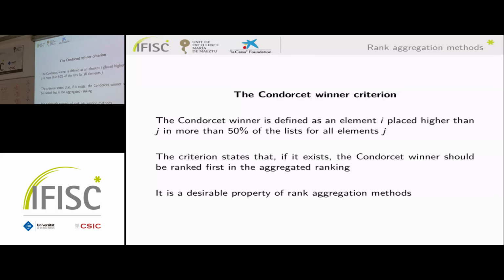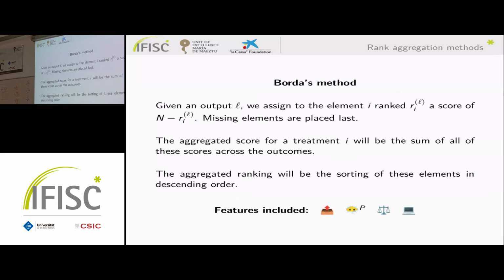So now we'll start listing all the methods that we will use. Let's start with Borda's method. Borda's method is the simplest one. The Borda method basically takes all the lists or the scores, ignores the scores, and just uses the positions: first, second, third. Then it assigns to each position a score that decreases as you go down the ranking. So if there are 16 elements in our dataset, the first element gets 16 points, the second 15, the third 14, and the last one gets 1 point.